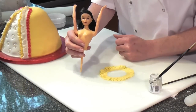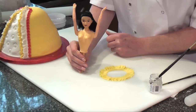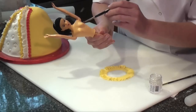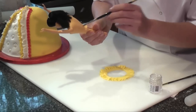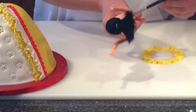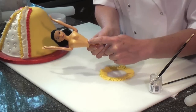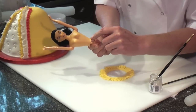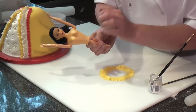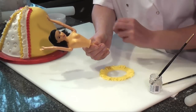Okay, we're now going to put the dress on the upper part of the body. I'm actually going to take our black haired lady, and I'm going to cover her chest, her back, and her waist in glue. I'm not going to worry about this bit around the bottom here, because actually we're going to start our upper dress from probably about 5 millimeters above the start here, just so that we've got enough space to put her into the top of the dress.